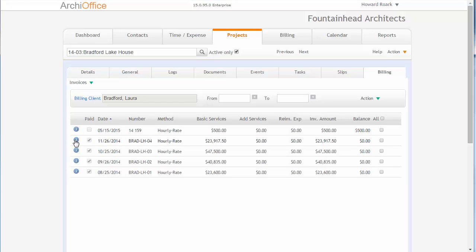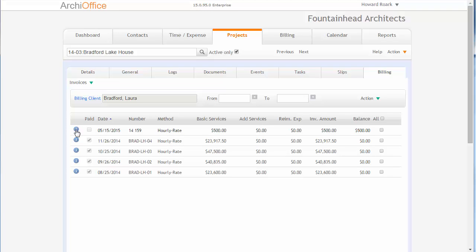So in addition to that breakdown, we can also see very easily, well, are these invoices fully paid off? And this checkbox is automatically handled for you by the program as you enter transactions, which we will cover in a future video. So we can see at a glance if they're fully paid or not. Again, the date of the invoice, our method, whether it was an hourly invoice, a stipulated sum, percent of construction, unit cost, or any of the options that are there.